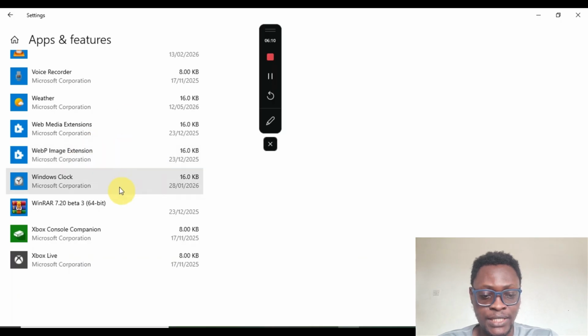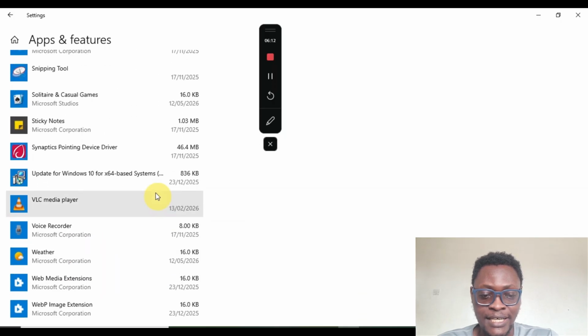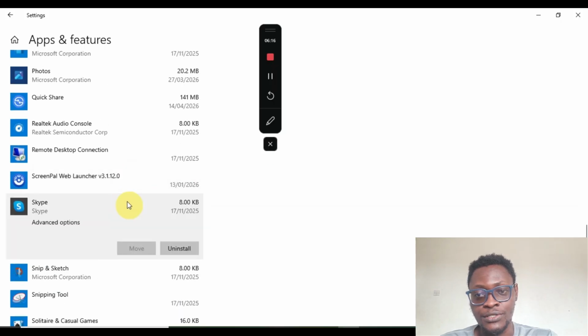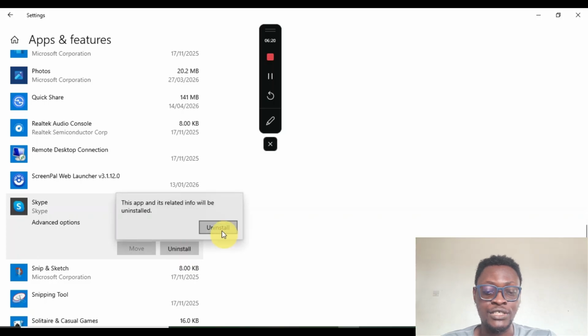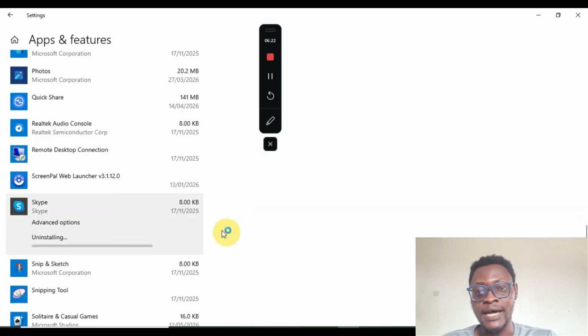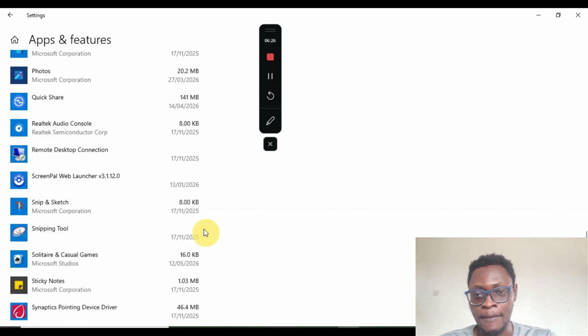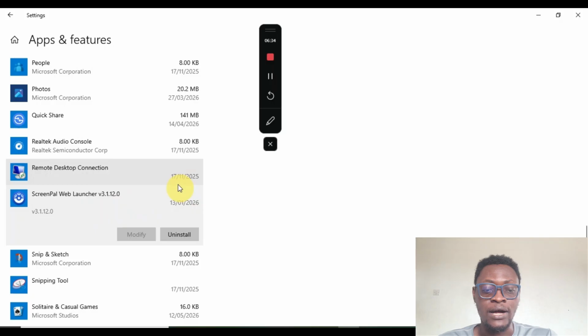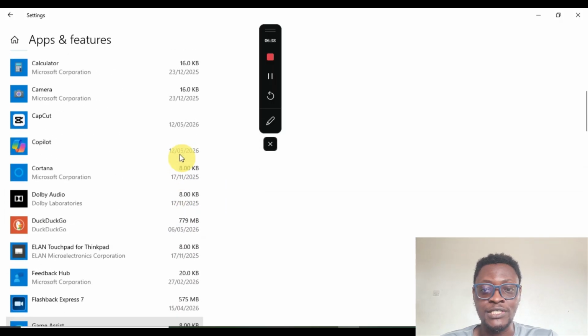But for your own case, when you open this, you can get rid of any file that you want. You can click and then do uninstall or remove. So I am going to uninstall this particular application. On your own device, go ahead and uninstall every application that you do not need, and you are good to go. But for my case, I don't have any other application that I want to remove, so I am actually good right now. I hope this video is helpful. If you have further questions regarding this, leave them in the comment section.